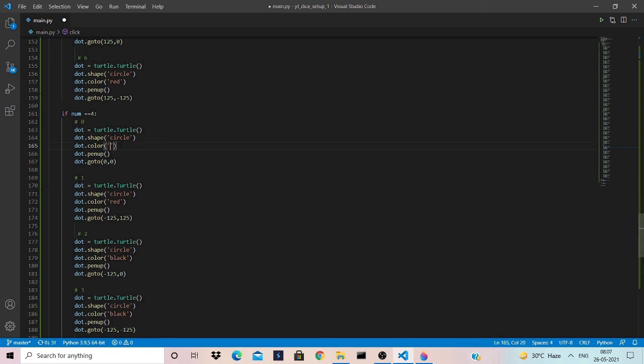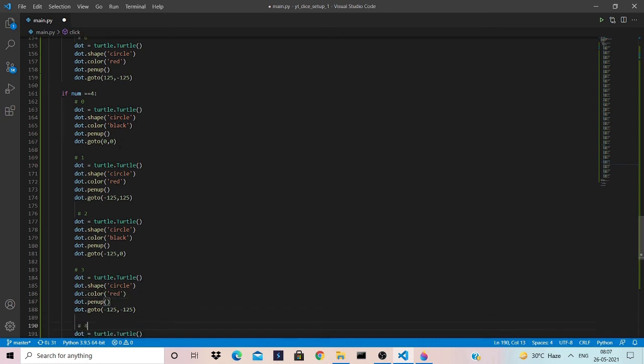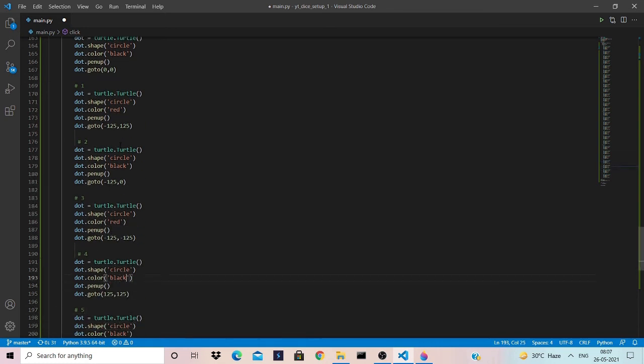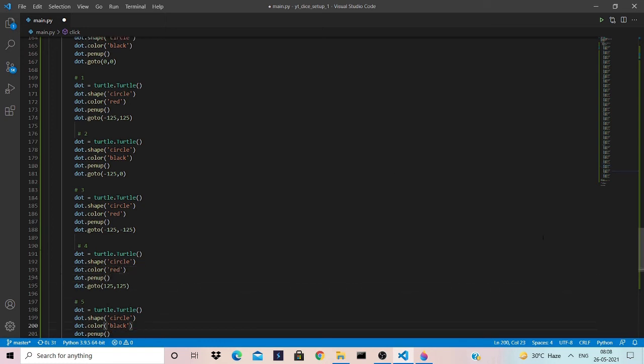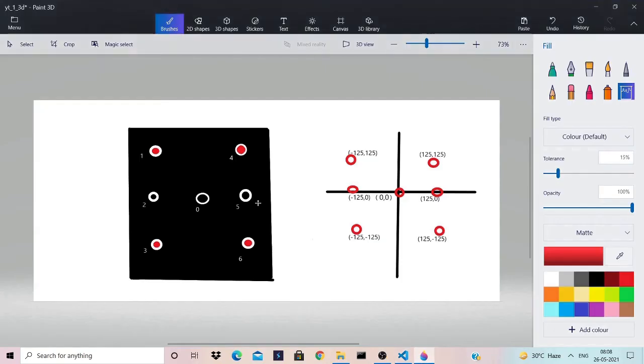Zero is black now, and we want 3 and 4 to be red. So 3 is red and 4 is also red. Now for 5, we have to just make 0 red again. Yep.